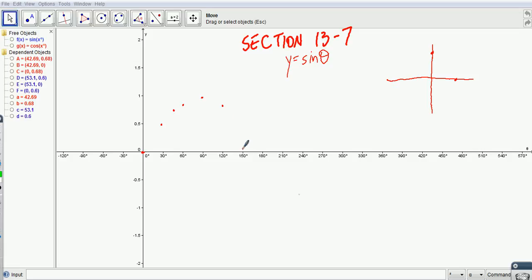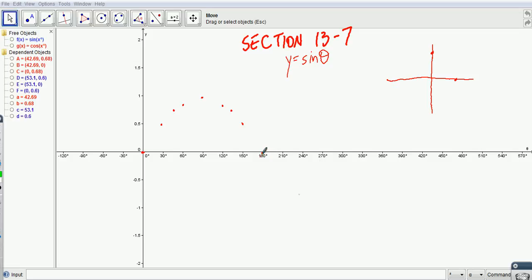What about, let's see, 100. Let's just go. Well, that would be 135, right? So I don't have a 135 in there, but it's halfway in between these two. So that would be square root of 2 over 2, which is that 0.7, which would be, I don't know, about right in here. Then 150 was what? Was a half. All right. And then 180 is 0. Do you see that? Look at that. We got a nice curve like this.